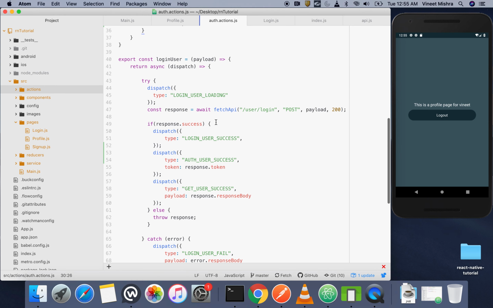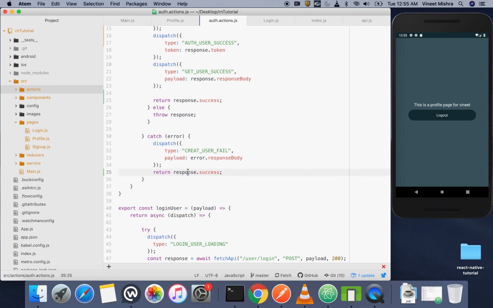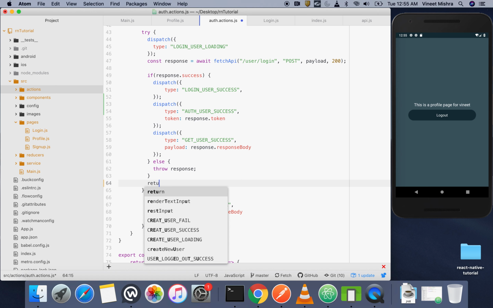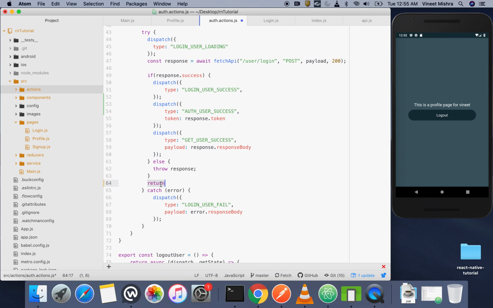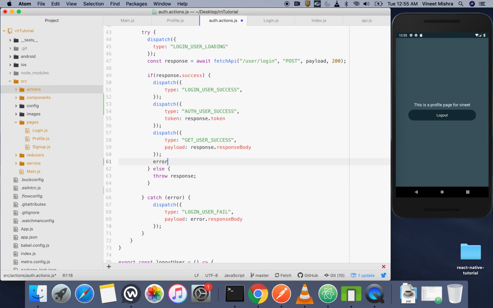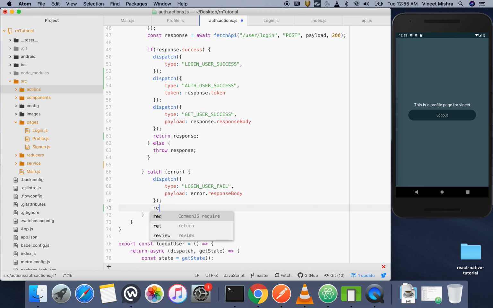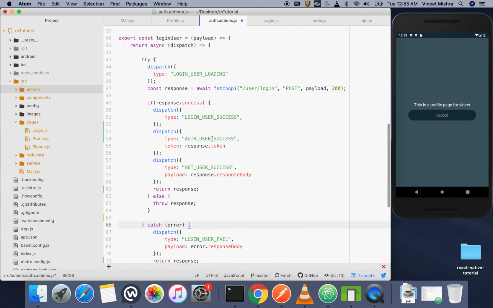Similarly, we have to do for, and yes, this will be not response, but this will be error.success. Here we have to do return, not here. It will go here, return true. Let's do one thing, let's return the response, because in the response there is a response body, inside error will be there, and those errors we want to show to the user. So here return response, we have dispatched an action, we had done return.